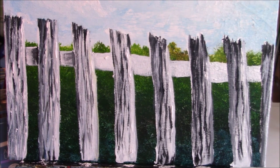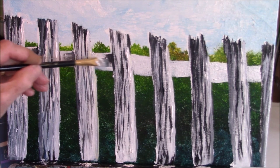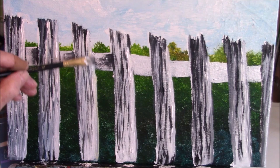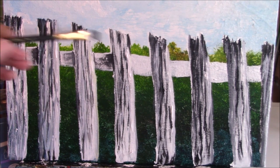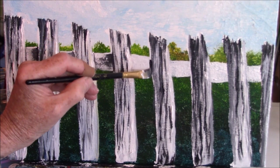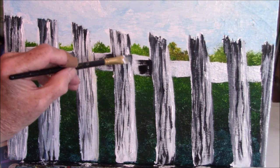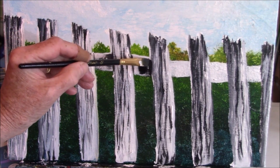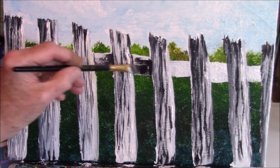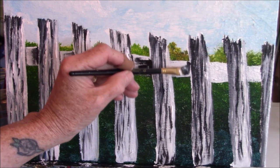So we'll go with black here, pull it over, add a little bit here just to separate, to give it better realism. That's how you make things look more realistic. All these little details, all these shadows and highlights, are what really make things stand out more, because they're not flat. Because you're only working on a flat canvas, right? So you've got to add shadows and highlights to make them round, to give them a better shape.